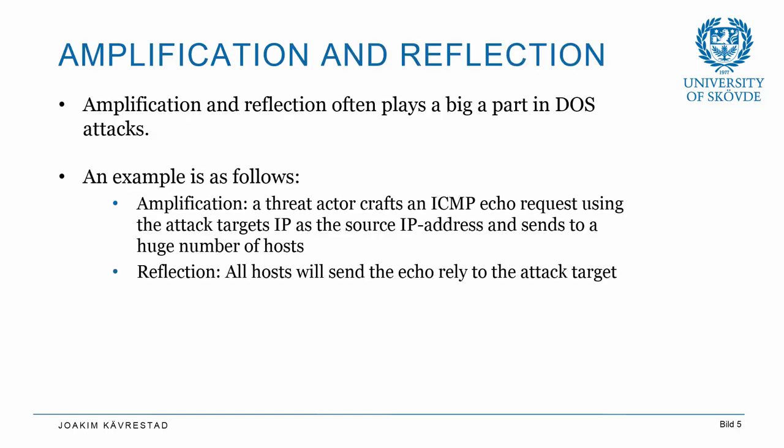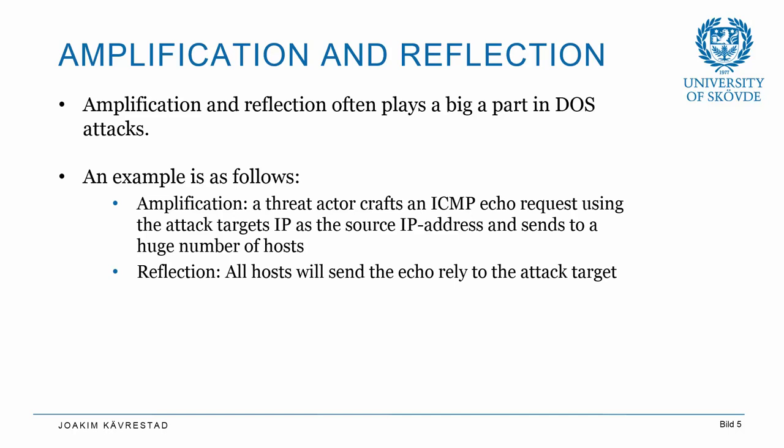So leaving DoS attacks for a while, we can talk a little bit about amplification and reflection. Those are techniques that often play a big role in denial of service attacks. And I think it's best to try to describe those with an example. One example of using amplification is that a threat actor crafts a sample ICMP echo request. So they craft a ping.